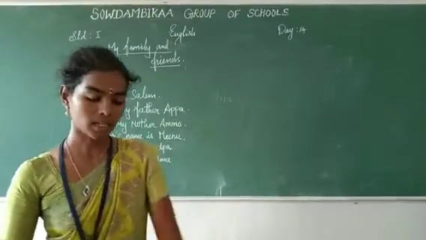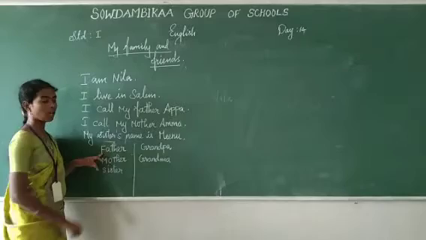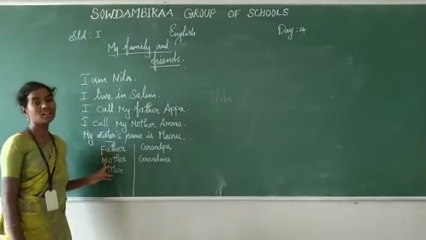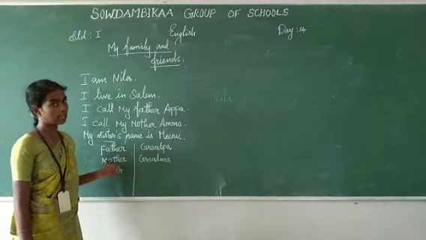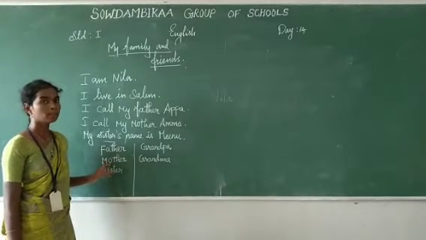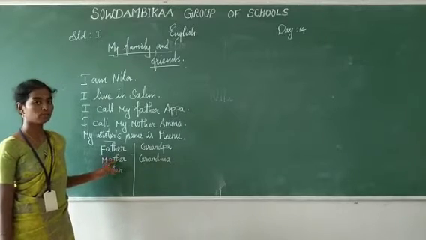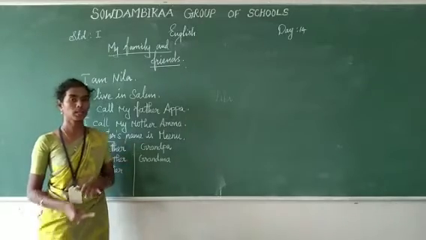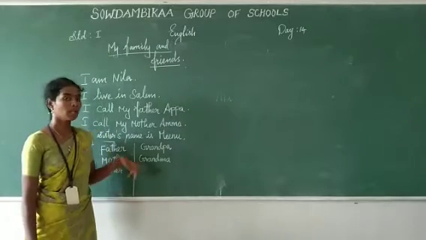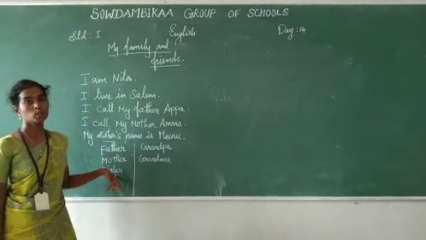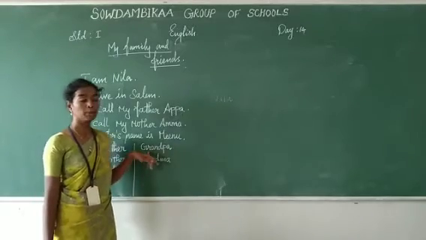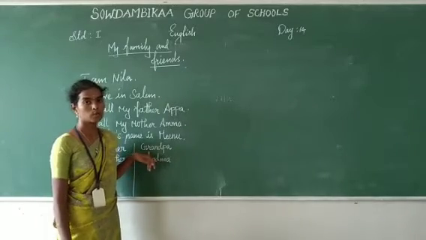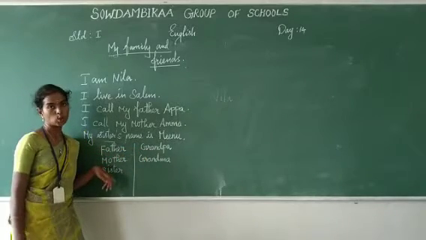Are you clear? Yes. Okay, so the father cleans the window and the mother is standing in that picture. The mother is standing in front of the father and her sister is playing with her grandmother. The grandma and her sister are talking about something. And the grandpa reads a newspaper here. Now we learn the spelling of these words.